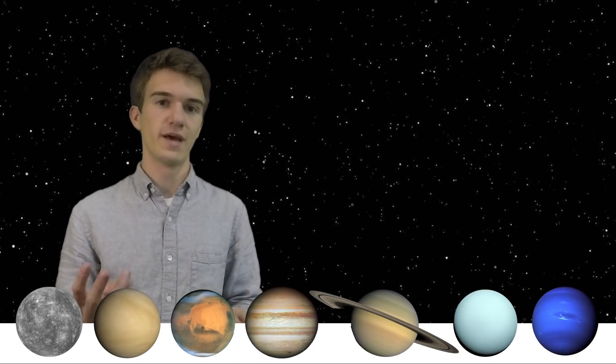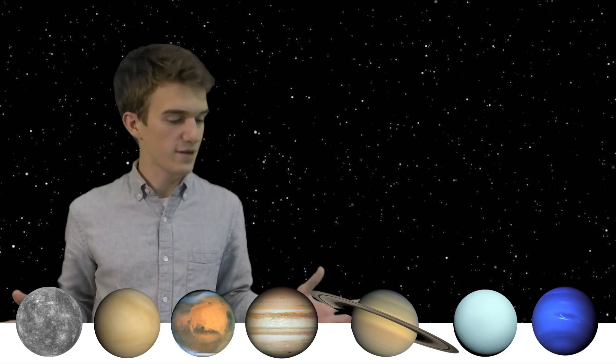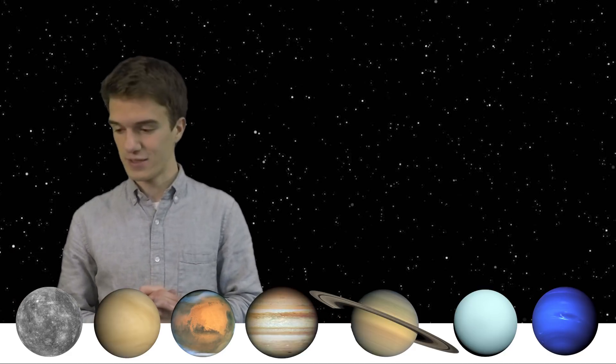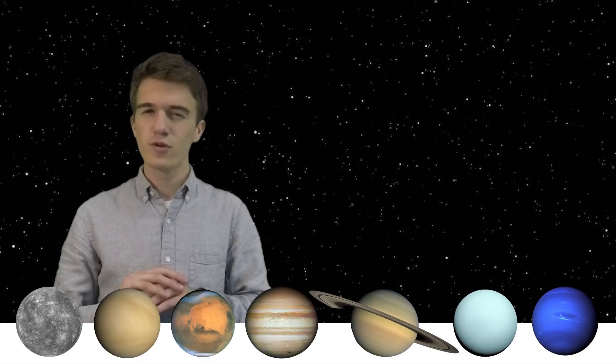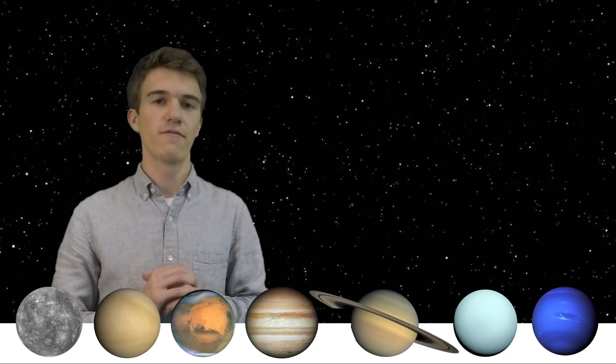So to start off, let's talk about what the other options are instead of Mars. So there are eight planets: Mercury, Venus, Earth, but we don't have to go and explore Earth because we already have, Mars, Jupiter, Saturn, Uranus, and Neptune. Those are the eight different ones that we can go out and explore, but why did we choose Mars? Let's think about that for a minute.